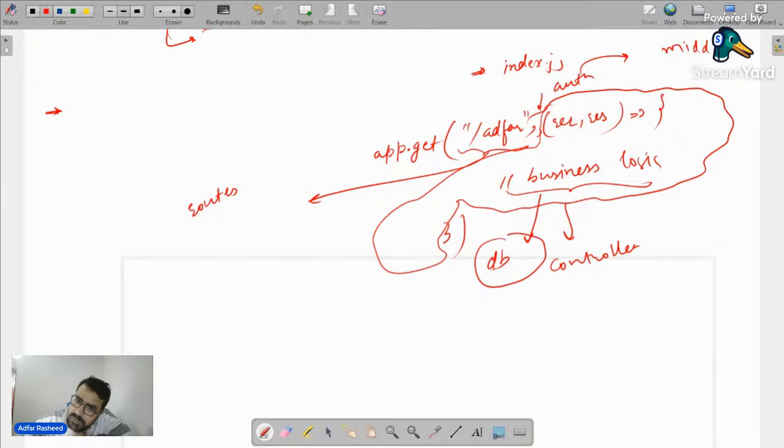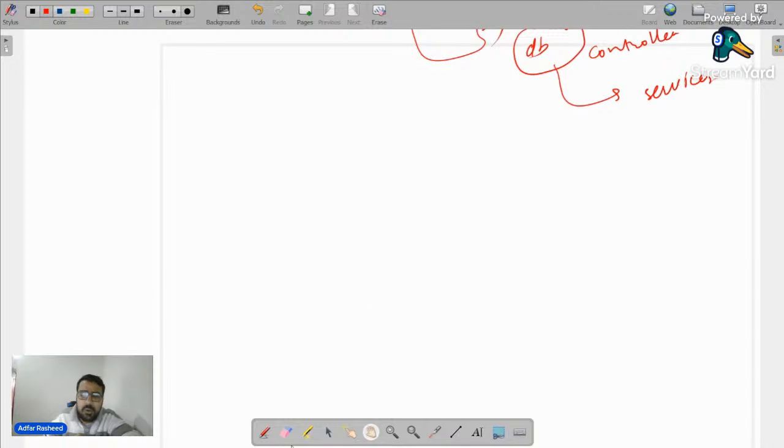Even all of this data business logic, we can put it in a folder called services, which we might not do in this project, but there's another folder for writing this business logic as well, called services. So this is what the flow of your backend in most cases will be. Number one, from the front end, we will write a route. So the routes folder. Executing a logic, so it will be the middleware folder.